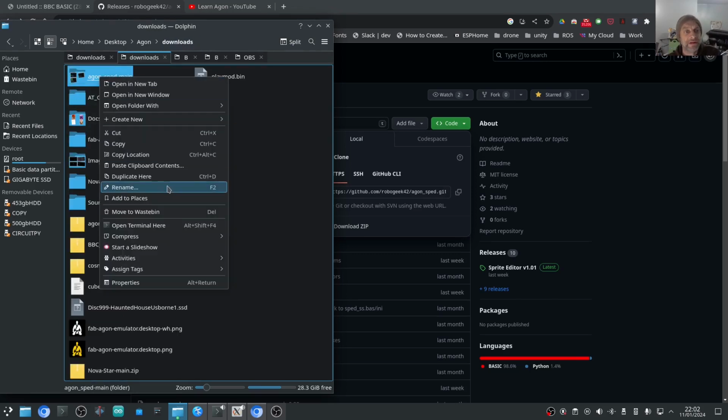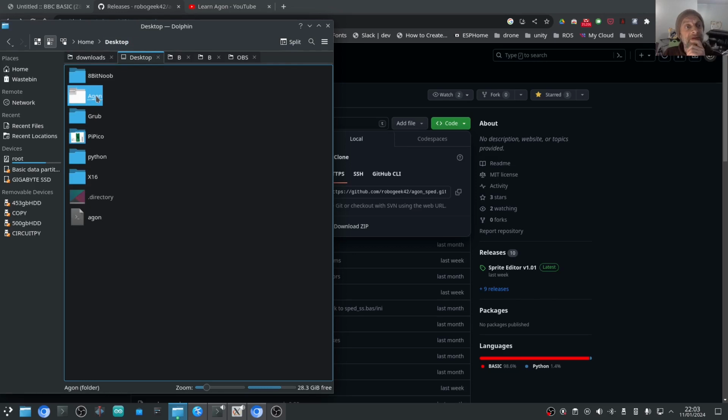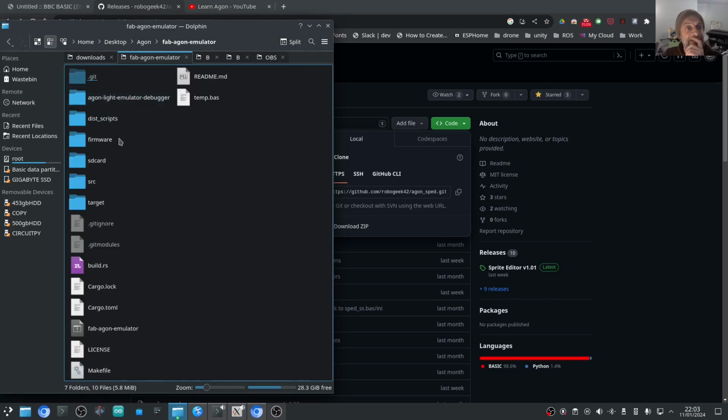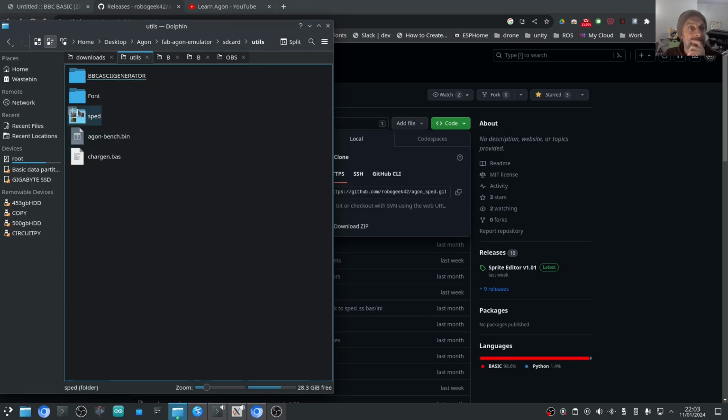I first of all rename that to just Sped. Copy. I then go to my desktop and my Agon folder, into my emulator, SD card, and I drop that into the utils folder.